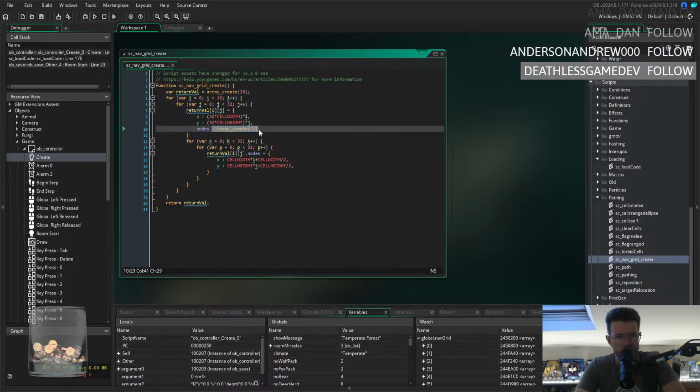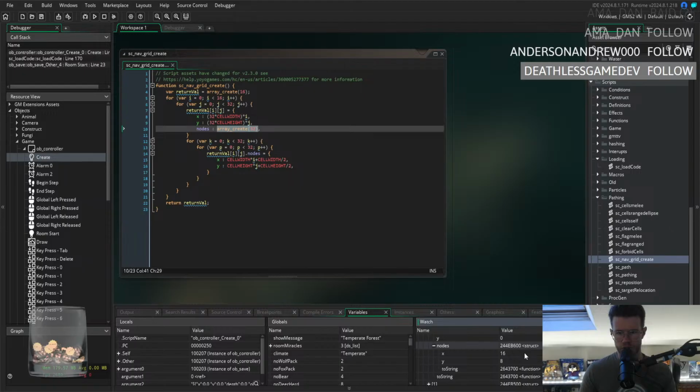Nodes array create. Maybe I can't really create an array like this or something. You can see here I got a node struct instead of a nodes array.